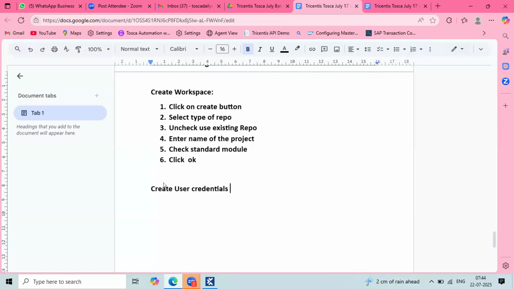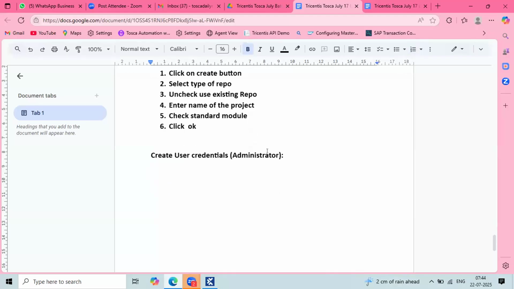Creating user credentials is always an administrator activity. So we are not the right person to create user IDs, all this stuff. Once you are assigned to the project, the project administrator will create user IDs and passwords for us. Otherwise, they'll directly use SSO login. You don't need to enter a password. Once your email ID is authorized, it will automatically allow you into the project.